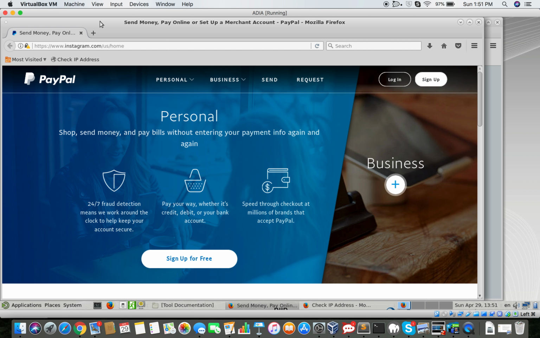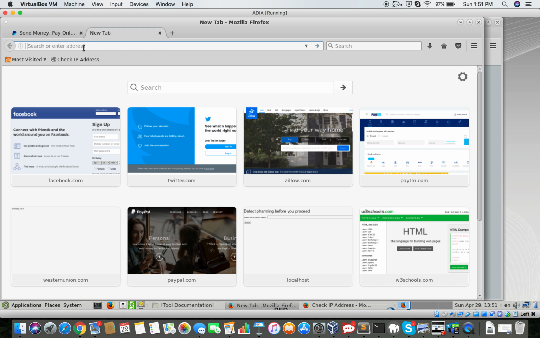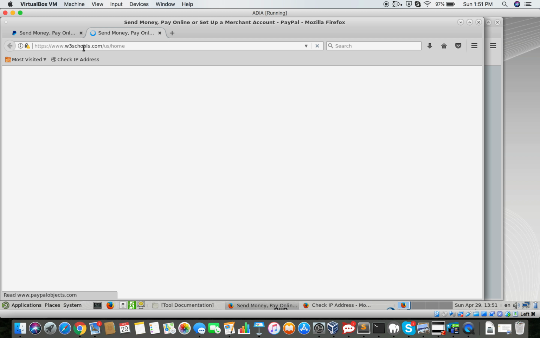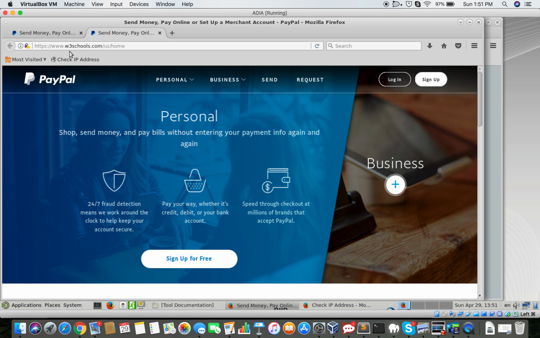the criminals make sure that the web page to which they are trying to navigate the victim looks exactly like the actual web page, so that the victim believes it's the same thing, right? And I can give you another example, maybe W3Schools. Now this one also, I deliberately poisoned the DNS record of both of these two web pages. So you can see that you're typing this, but actually you are going to another payment portal, which in this case is PayPal, but the criminals will have their own systems and internal logic of getting your information.